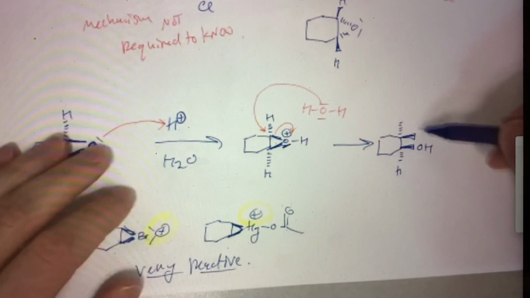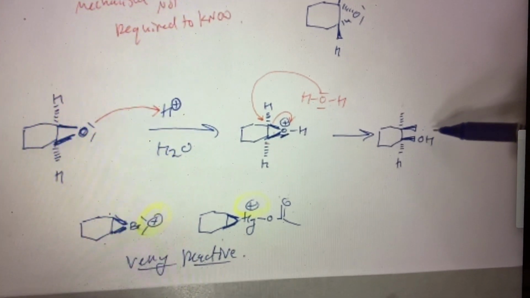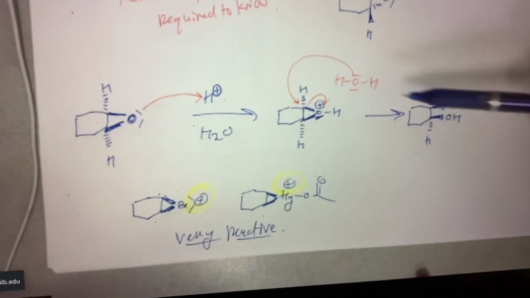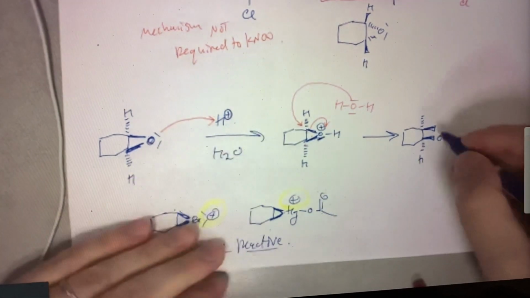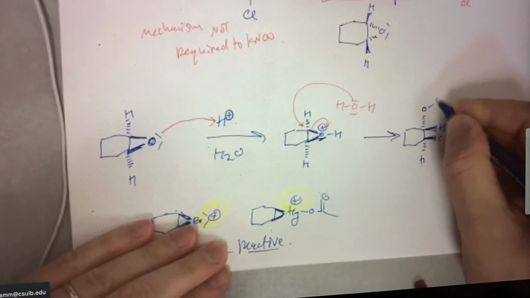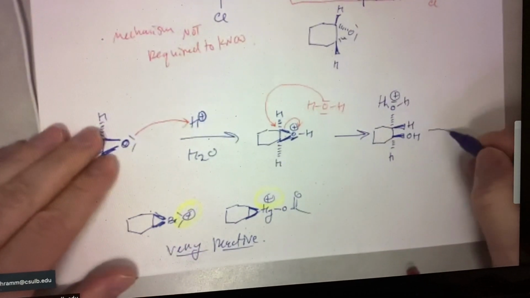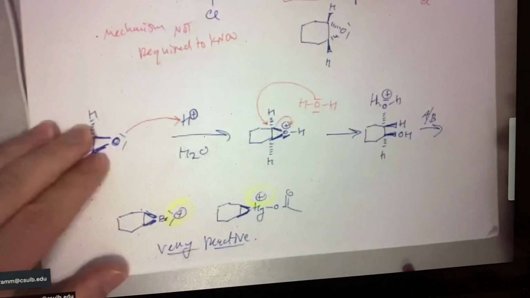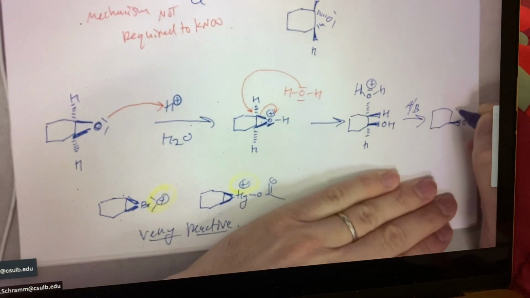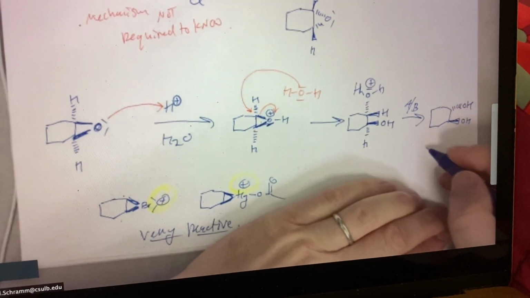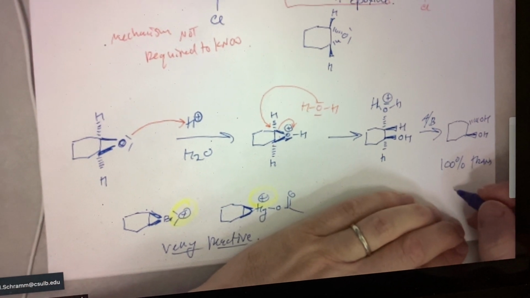There's going to be 2 groups put in here and here. What do you think those groups are? Things that come from anti-addition give to trans stereochemistry. So the hydrogen comes up, and here we would have OH. And to get to our final product, we do an acid-base reaction. I'm not going to worry about it right now. I just want us to draw the final product here, where we have 100% trans. This is called a diol or dialcohol.